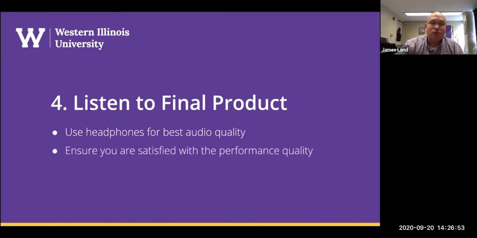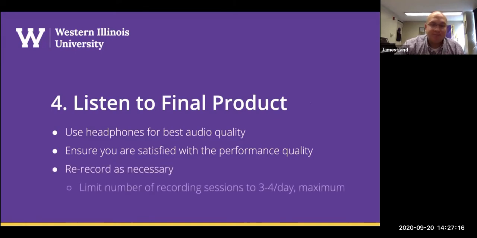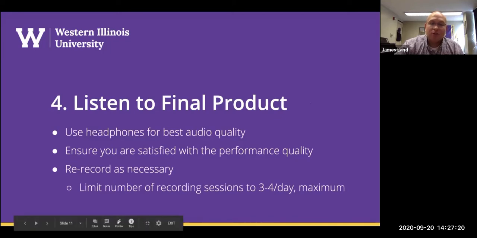And then ensure you're satisfied with your performance quality. You have the ability to re-record. If you miss a note in your audition, in your etude, you can re-record the thing. So you don't have to worry about that. There's no excuse for submitting a recording that has wrong notes or wrong rhythms because you have multiple attempts at this. Yes, re-record is necessary. Now, this is kind of one caveat here.